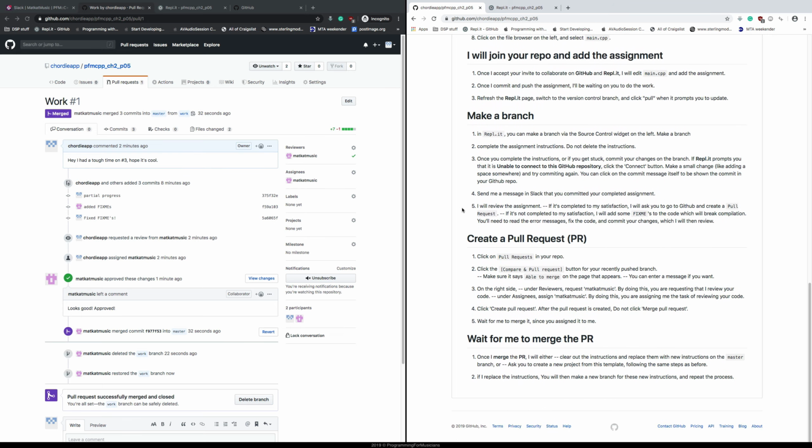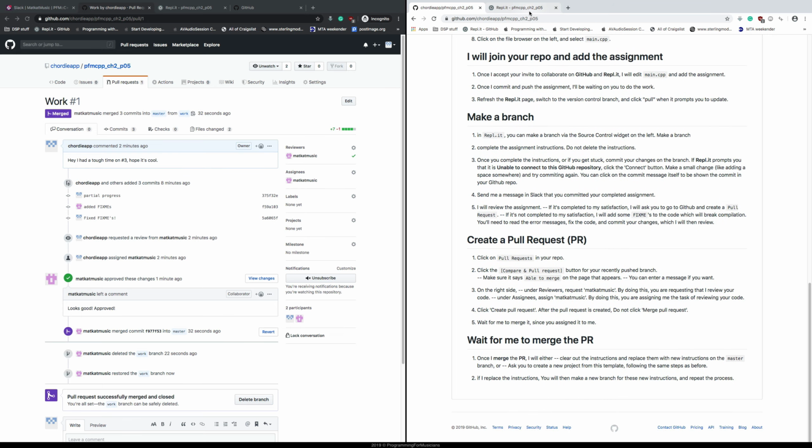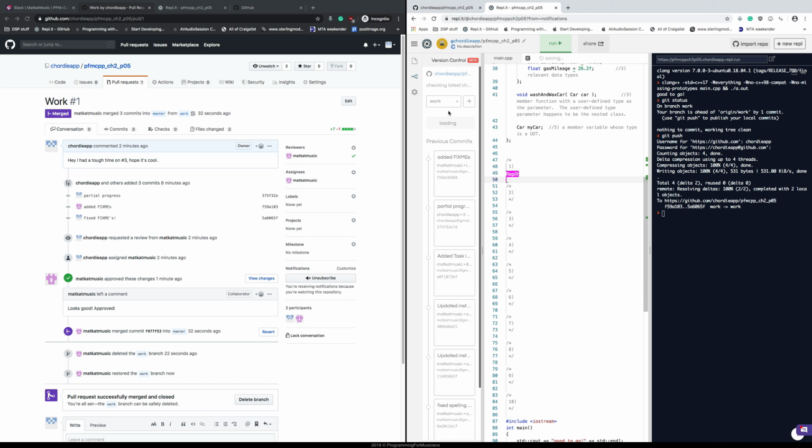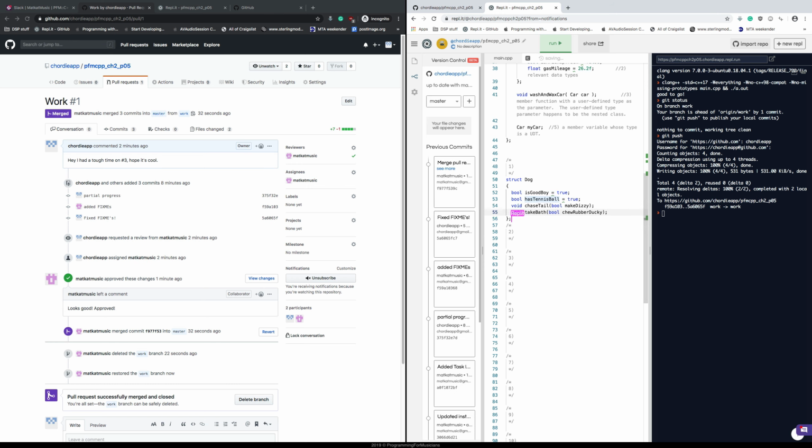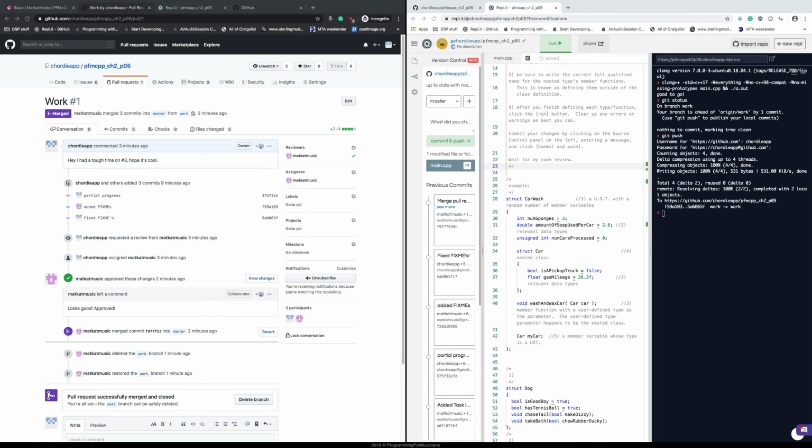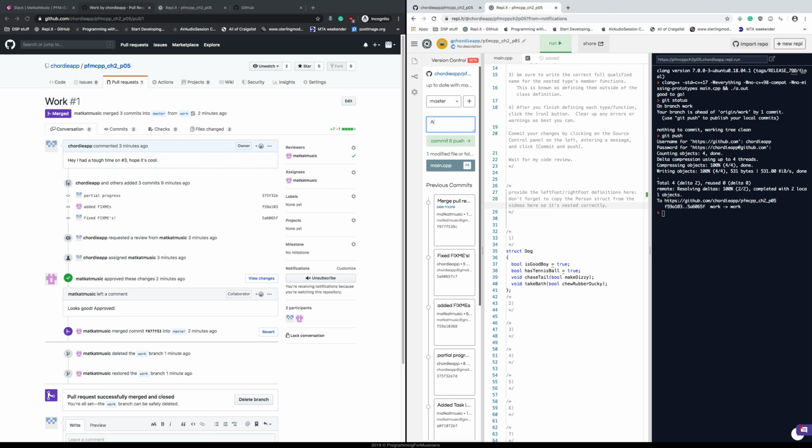All right, so I'm going to show you an example of what would happen if we were on the master branch. I would switch to the master branch, and it's going to pull all of the commits in. Now I'm going to go over here, grab the new instructions, and replace these instructions. Let's pretend we don't need this car wash structure, this example struct, anymore. And I'm going to say, added next task instructions.